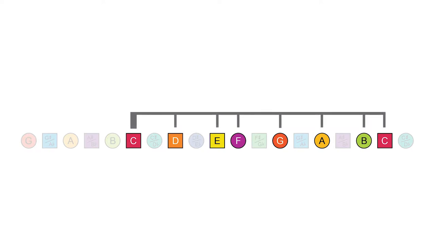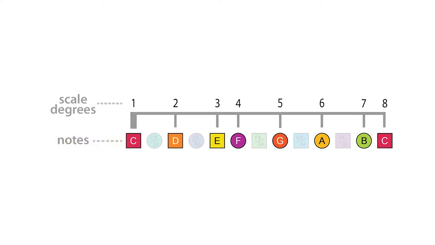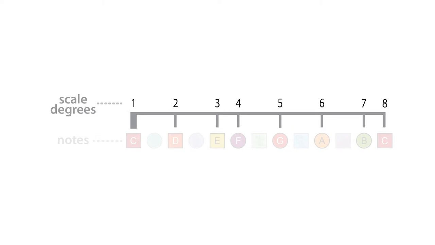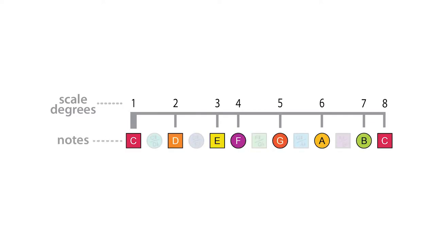But because the intervals are also important in this pattern, it turns out that they have labels too, which musicians mark with a set of numbers they call scale degrees, so-called because they measure each degree or interval in the major scale. So as you play the scale, you can think of it in a couple of ways. One, as a specific sequence of notes, C, D, E, F, G, A, B, C, or two, as a general pattern of intervals, 1, 2, 3, 4, 5, 6, 7, 8, which happens to start on C. Both patterns produce the same result, but you get there in different ways.